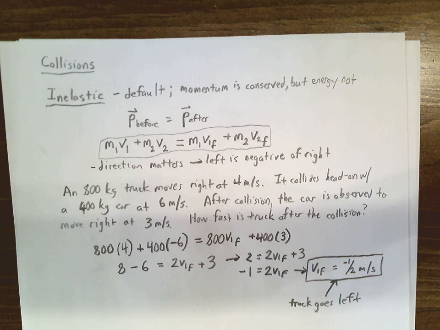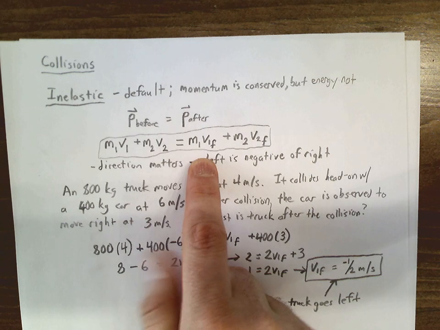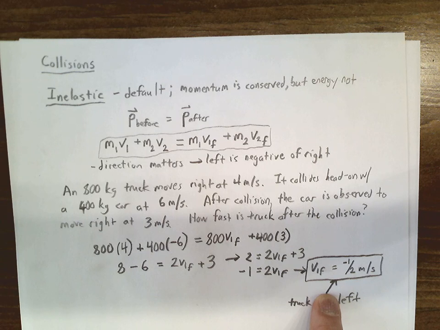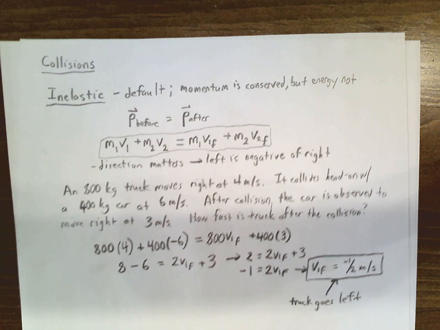So it's always important to keep your sign straight. We don't need to know that the truck bounces off initially. The solution tells us that based off whether our final answer is positive or negative. It's a good system. If you keep track of what you do know, left and right, your final answer should come out to be whatever it needs to be based off just that sign. So that's an example of an inelastic collision problem.